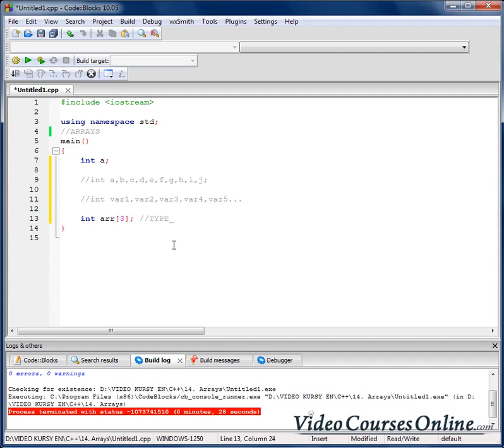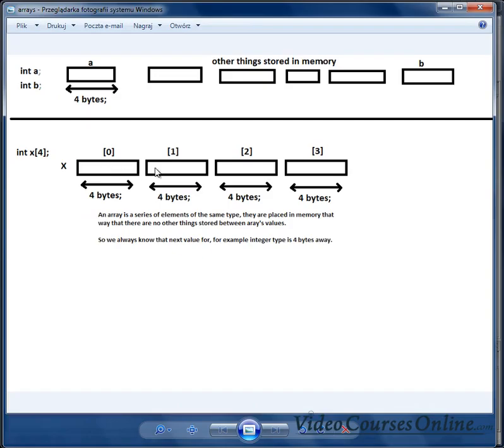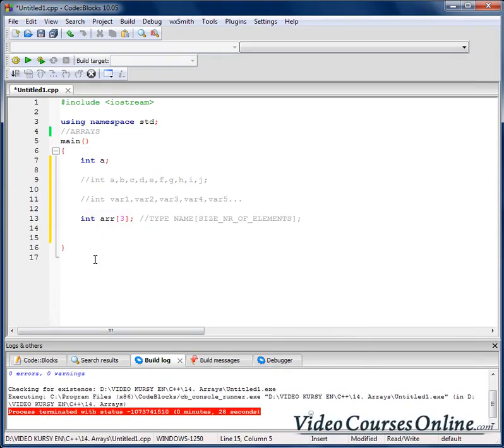Type, next name, and in square brackets we should say how many elements we will have. So size, number of elements, right? Something like that. And right now we know that we created 3 elements that are next to each other. They are the same type.